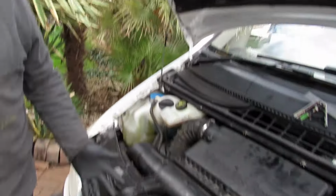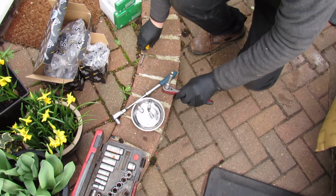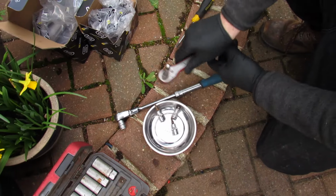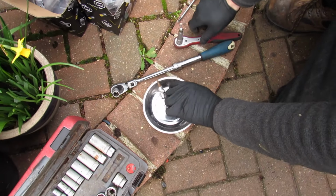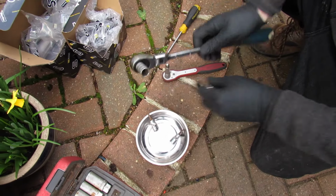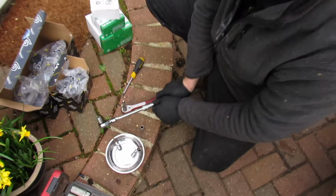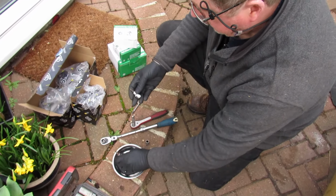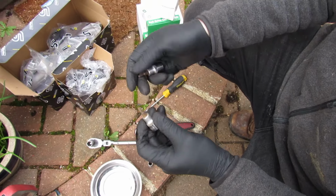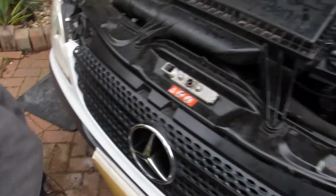So we were showing them tools, weren't we, to start with? So yeah, you're definitely going to need a ratchet or spanners. The sockets you're going to need are a 10mm and a 13mm, and ideally a bit of a bar to lever, and I'll show you why in a minute. You'll need two of these Torx heads. One is T27 and one is T20. This is just to remove this plastic trim.